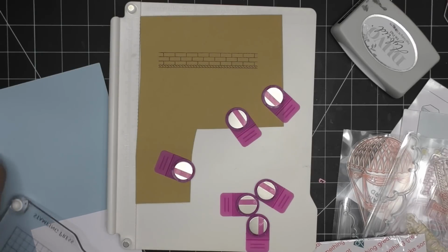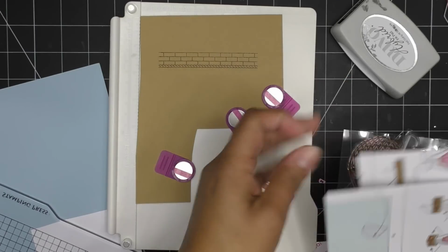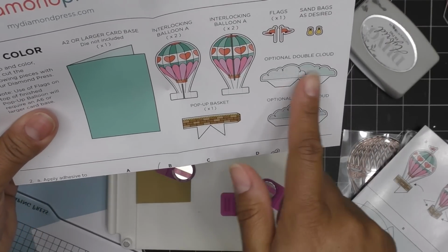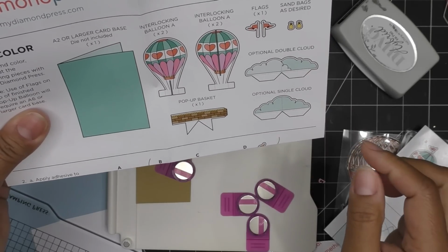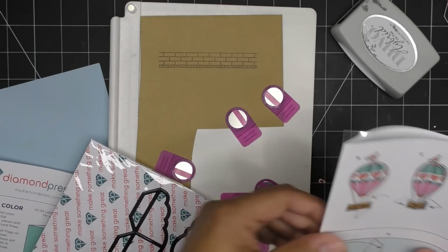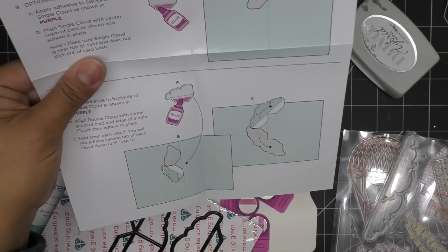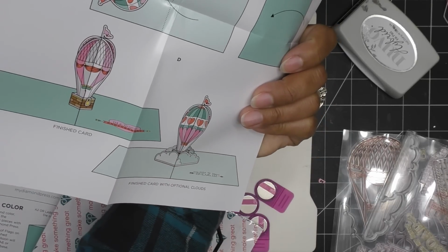Having worked with these before, I kind of know what we need, but it shows you right here on your instructions. You need one basket, an optional double cloud, or an optional single cloud, whichever one you want to use. I'm just going to do single cloud. That's actually really cute that they give you different pieces. I guess you can mix and match, too, because look at that, oh my gosh, that is so cute. That way you have a little variation.